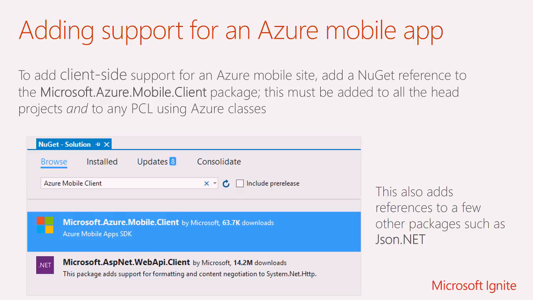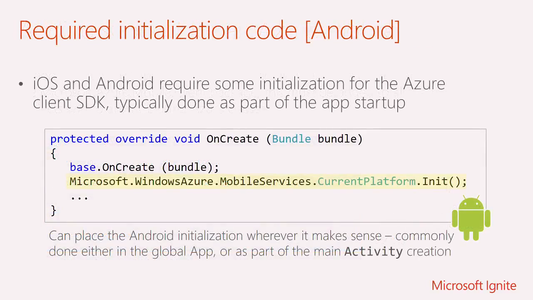So either Xamarin Forms or Xamarin iOS or Xamarin Android. So you'll add that typically into all your projects that are relevant. If you're using PCLs, you'll add them to all the libraries. If you're just using Xamarin Native on iOS or Android, just into the appropriate packages. It'll also bring in things like Newtonsoft JSON or JSON.NET, just in order to serialize and deserialize the content there too.